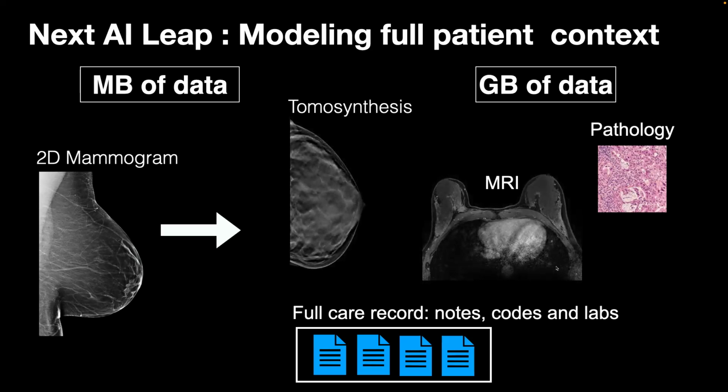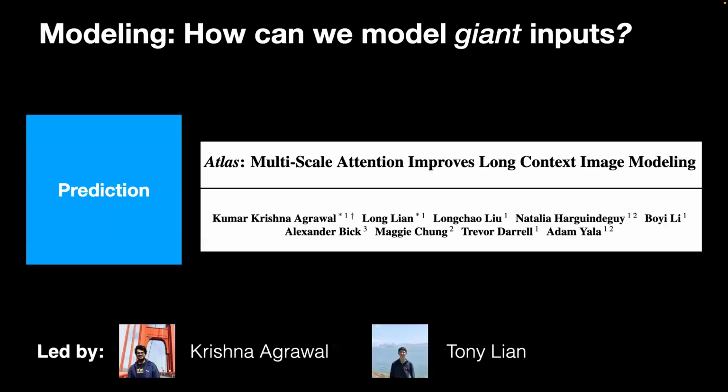How do we actually model the full context? Because there's so much more we can do in prediction. There's just one mammogram, and there's so much more that we have. Sequential mammograms, we have tomo, we have path, etc. So this brings me to some ongoing work trying to tackle the fundamental challenges and making this type of prediction feasible. That's going to get us the next 5 to 10 points above where we are now. It looks like just a single mammogram.